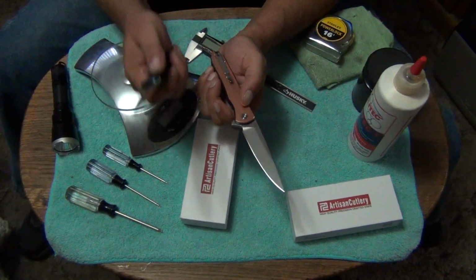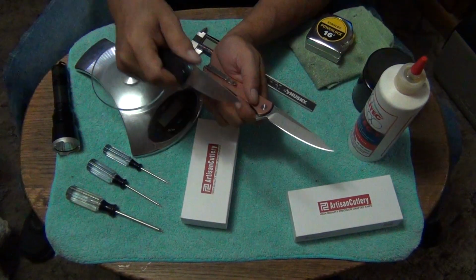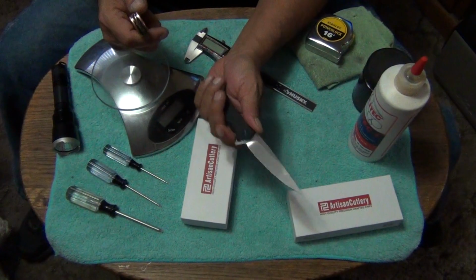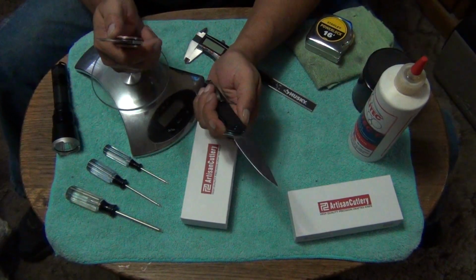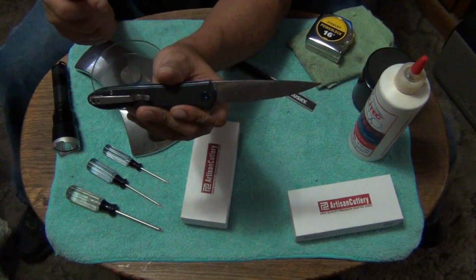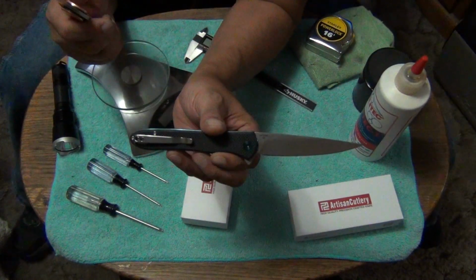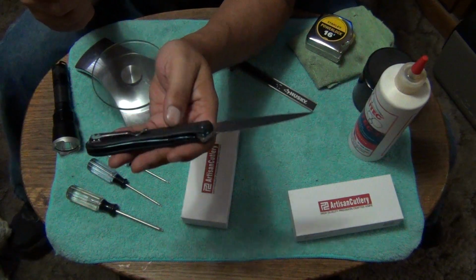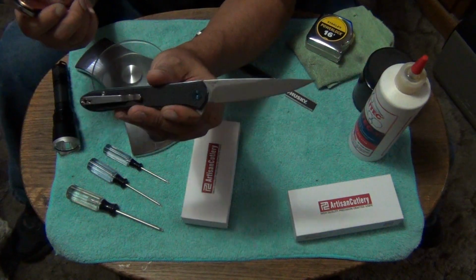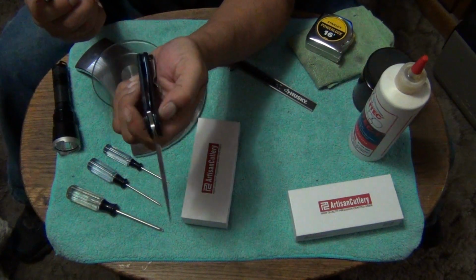But this one feels light. This one feels like one that you want to carry every day. At least I would, because I like to carry knives that I don't feel in my pocket. I like to carry lightweight things. I like to carry big, lightweight knives. Is that a good way to put it? That's what attracted me to this knife in the first place: the size of it, the blade thickness, when I was reading the specifications. The price was awesome. And the material's D2 with G10, and it's Artisan Cutlery, so I knew it was better than CJRB. So I was like, oh yeah, let me in on that one.